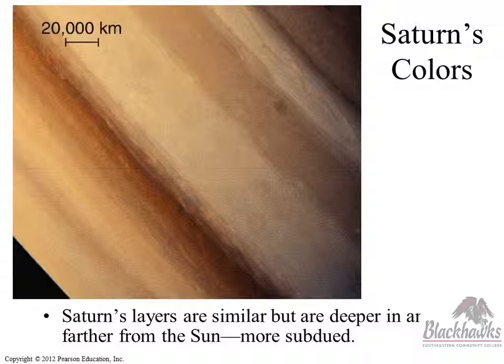So, Jupiter and Saturn look kind of similar. And actually Saturn has kind of striations, stripes to it too. Usually we only think of Jupiter, but it definitely has stripes. Like a little more subdued.